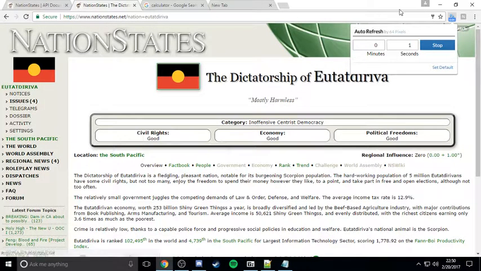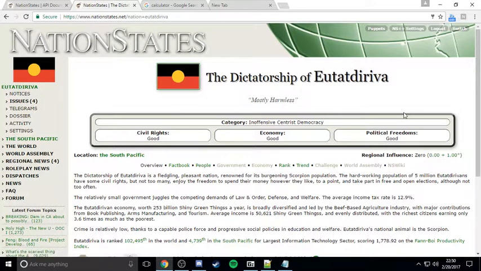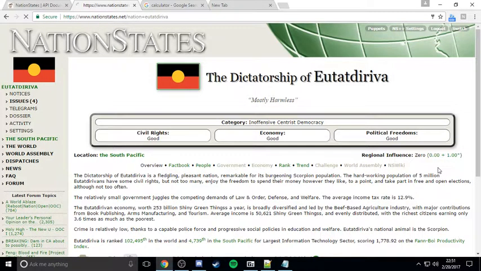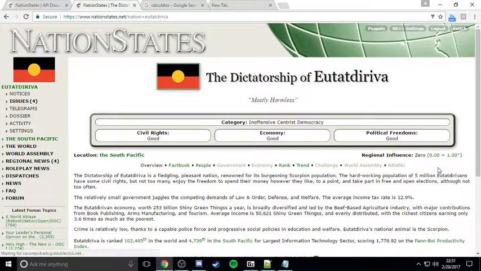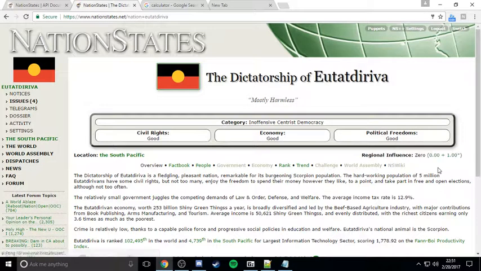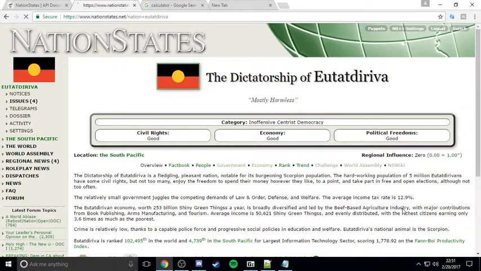Which, by the way, you should not be logged into your trigger nation. You should be logged into the nation you are using to raid your target. So you will just have to simply open another tab. So as soon as you see that influence change go up, that's when you say go. And this is where it is very important that every time you are triggering a region, you use a brand new nation, because those are the only ones that are absolutely guaranteed, no matter what, to get that regional influence change.